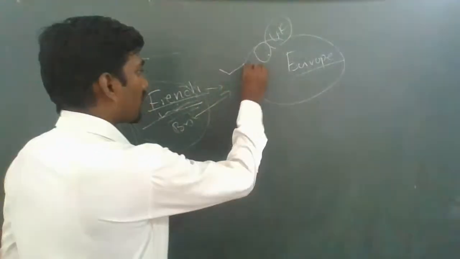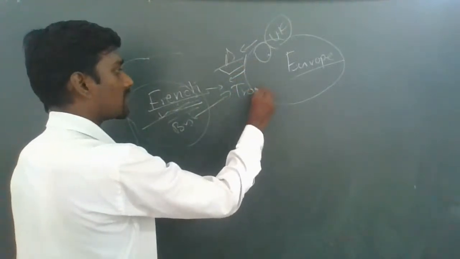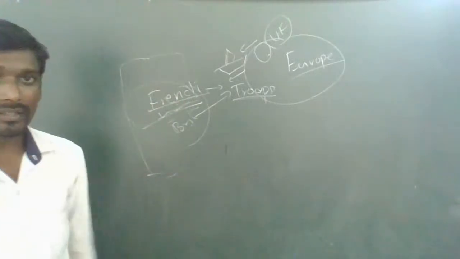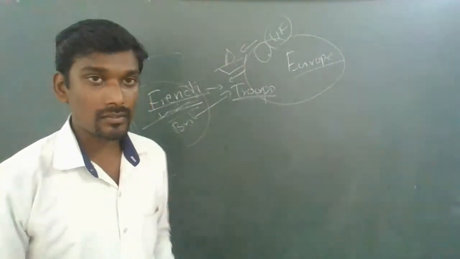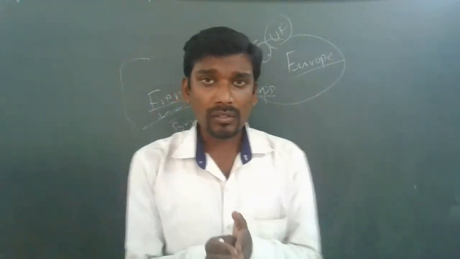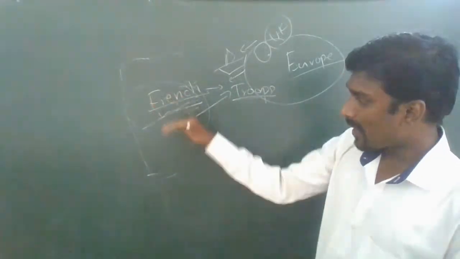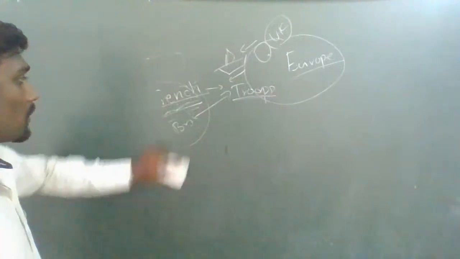So England decided to send a lot of troops, and that is how people started coming here, and now there is a fight between the French and the British. This is how a small territory dispute ends up as a big battle. The battle happens between the French and the English, and the French people are defeated.